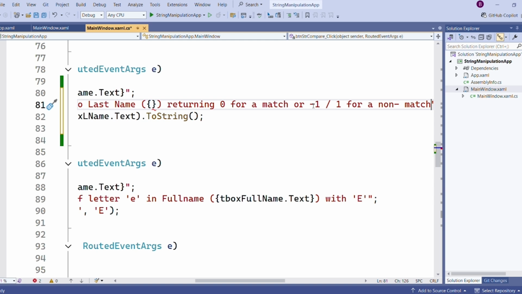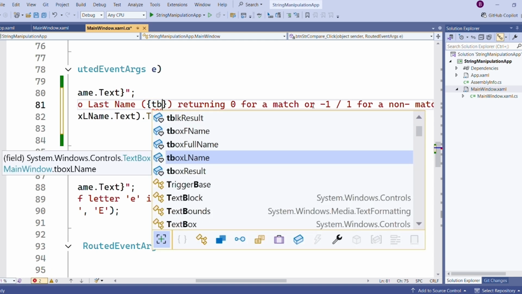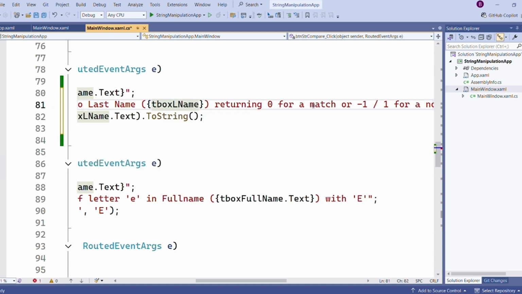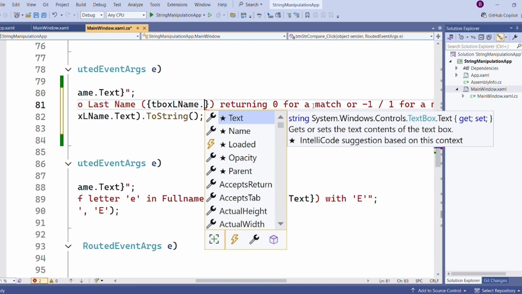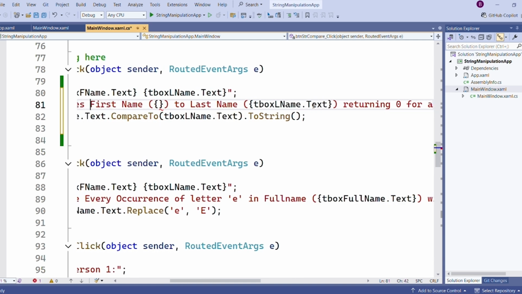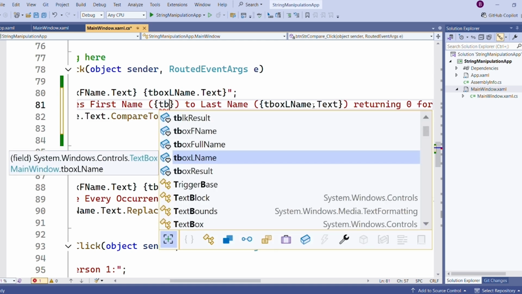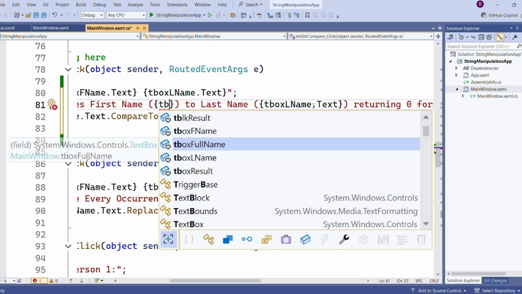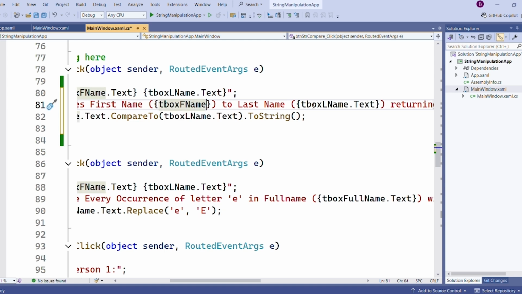Okay. This looks a bit long, but you can actually just come here now and put the tblock last name, the text. And then you go to the other one and do the first name, so tblock first name dot text.